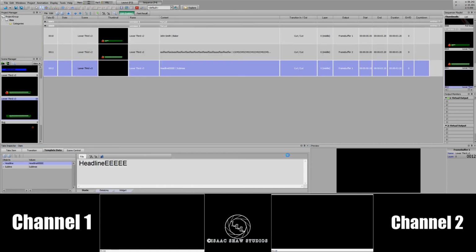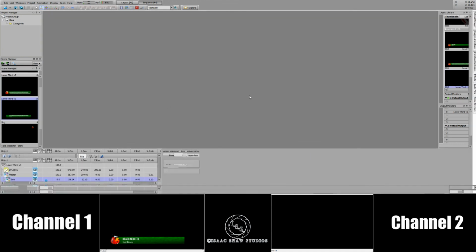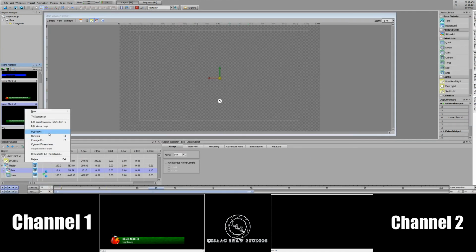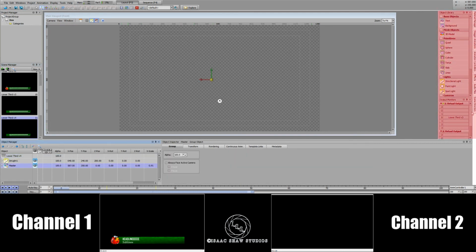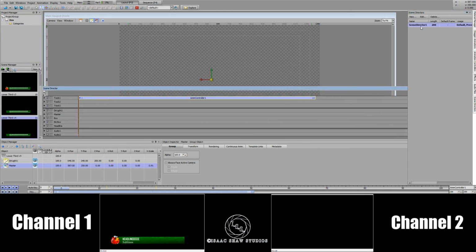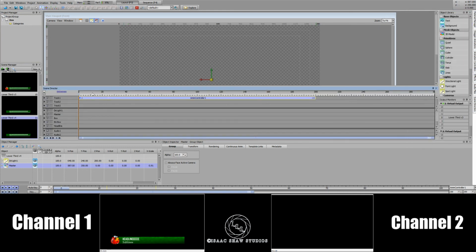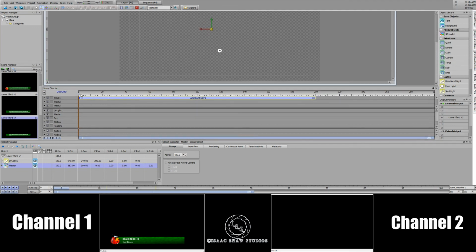Alright, so you notice it animates on, but it doesn't animate off in the same fashion. I'll show you the quick trick, the way to do this. Go back into our scene layout. We'll duplicate this again just to keep everything clean. Version 4 here. I'm actually going to open a scene director. Double click there. Now this can get a little complicated, but to keep it simple, this is our track, this is our animation controller. So this is essentially the layer in the timeline that has all our keyframes in it.